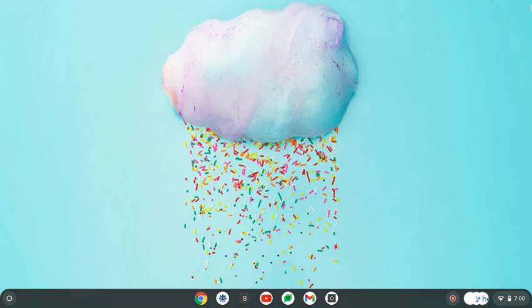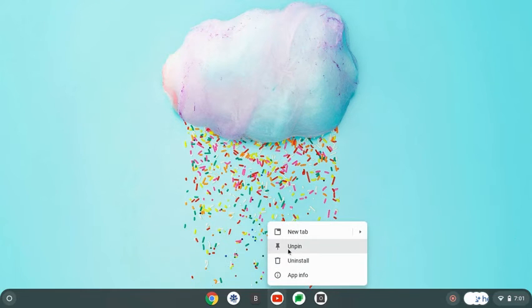So really a useless pin down at the bottom of our shelf. So a way to clean it up would be to right click again, or remember that 2-finger tap, and you're going to just unpin that from your shelf. And I'm going to do the same thing with YouTube.